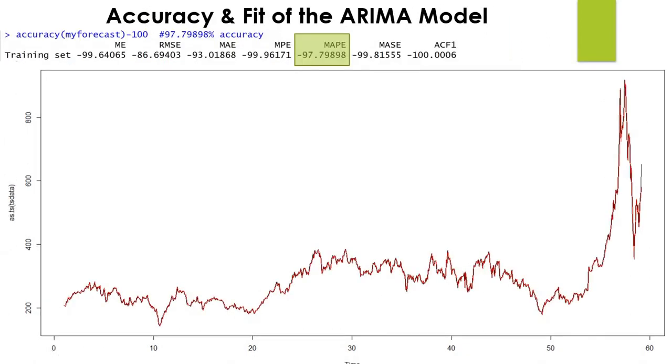And next, I wanted to check the accuracy and the fit for the forecasted model, as I had set the accuracy in my forecast to be at least 95%. As per the forecasted model, the MAPE, or the mean absolute percentage error, is 97.8% accurate, which proves to be the best model. And next, I plotted the Tesla stock price with the forecasted fitted line in the same plot. And we can see clearly that they almost overlap each other accurately.